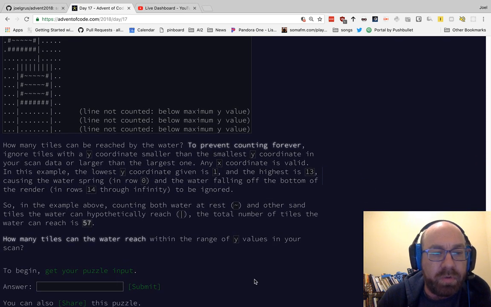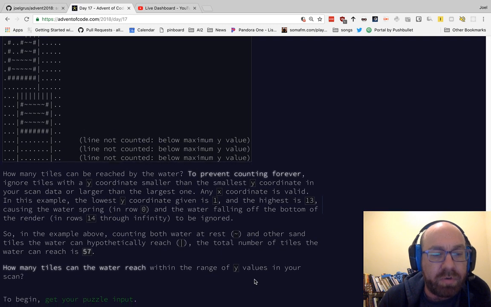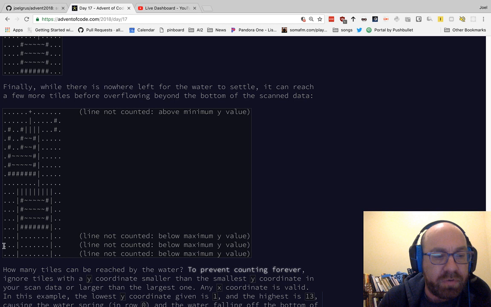So, counting both water at rest and other sand tiles, the total number of tiles the water can hypothetically reach is 57.